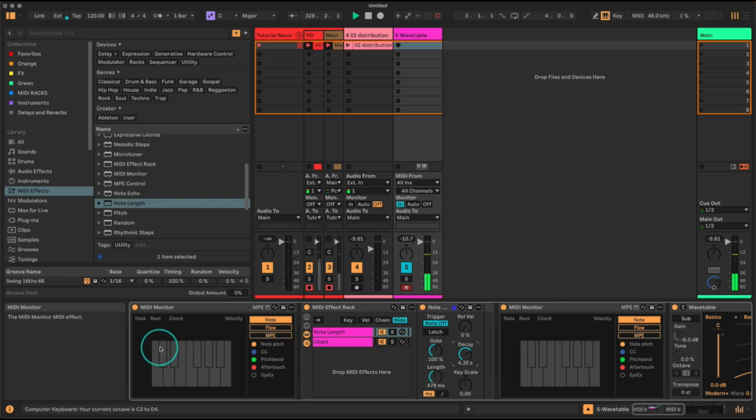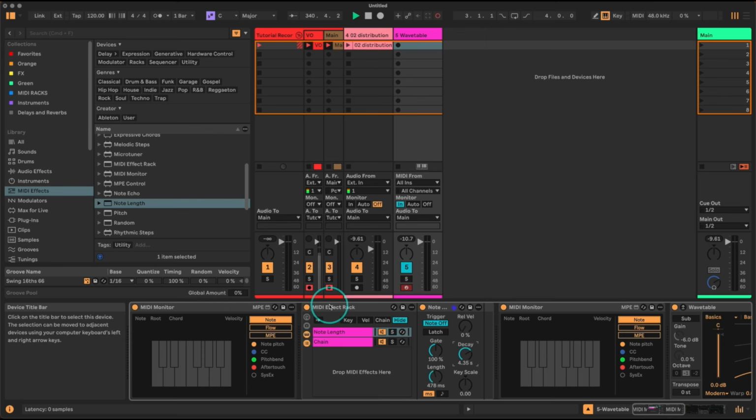Let's come back up into an audible range. So the longer I hold the note, the quieter the second, the quieter the sort of echo note is, which is a really nice way of turning length of notes into velocities of notes. It's a super nice little thing that this note length device can do.